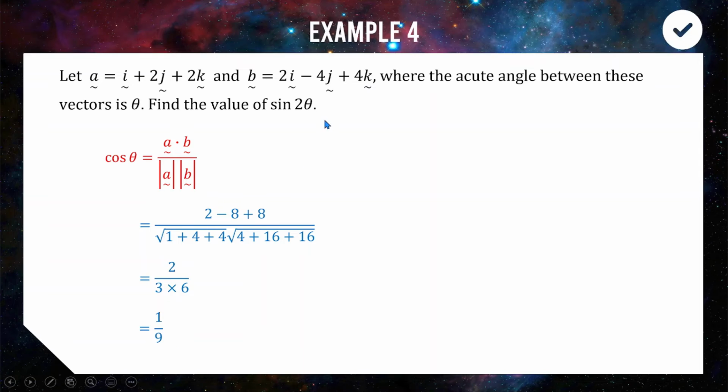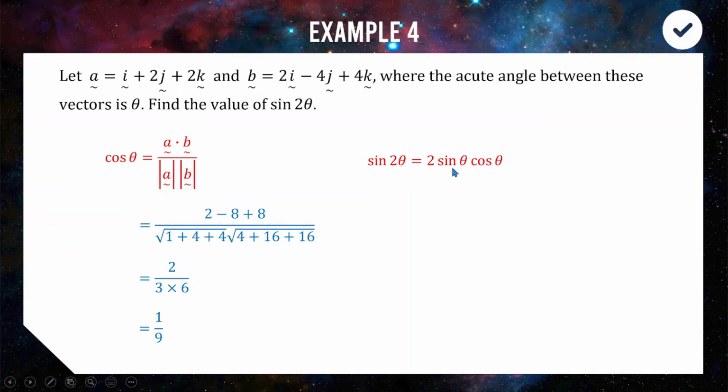However, the question was asking us to find sine 2 theta. If you are a gun at the Extension 1 course, you probably already know that the expression for sine 2 theta is 2 sine theta cos theta. This is year 11 content, so hopefully you've seen that before. We have cos theta, we are trying to find sine theta.